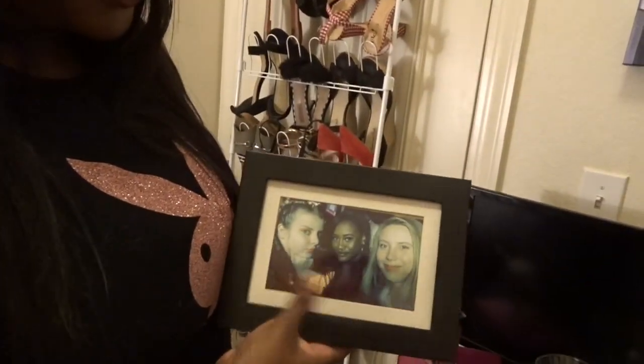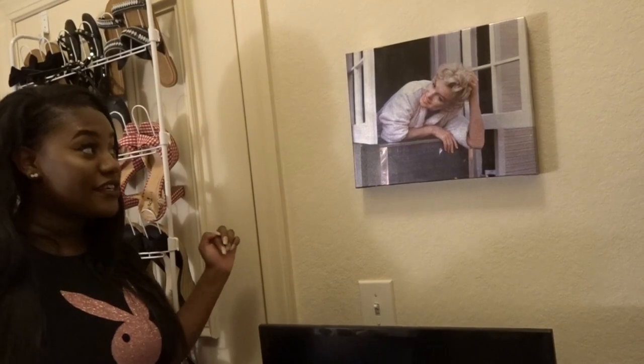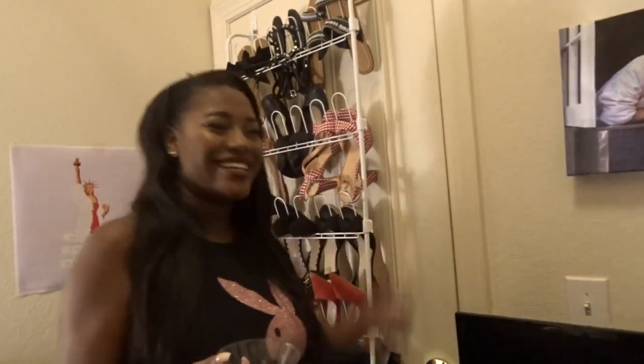And then here I have a picture of the OG3, my friends back from my hometown, me, Jessica and Jordan. Great picture of us. This one we went to see Mamma Mia 2 at Studio Movie Grill. It was great. And above it, I have this picture of Marilyn Monroe. This is a still from her movie, The 7-Year Itch, which is one of my favorite movies of hers. The same picture is in that calendar. So one time, I think it was April, my birthday month, the same picture was in two places in my room, which was kind of funny.